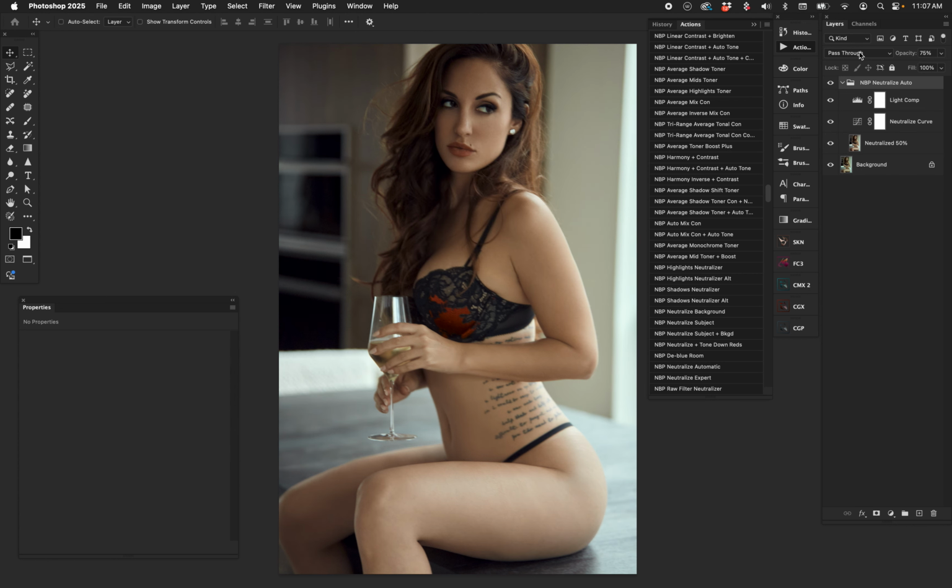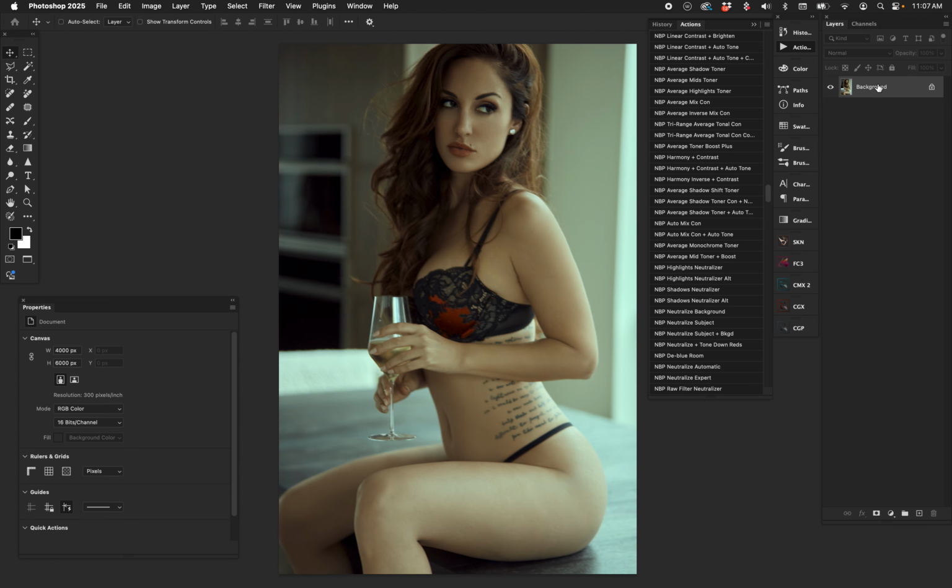And if we make it 100%, you can see that it brought back all the warmth and got rid of that weird green cast. And you can play around with it again with opacity. You can even turn on and off the compression if you feel like it's not enough contrast, all kinds of choices there. Now, while we're on this image, let's go ahead and try raw filter neutralizer, because the raw filter is actually really, really powerful. It's a camera raw filter that I'm speaking of here.